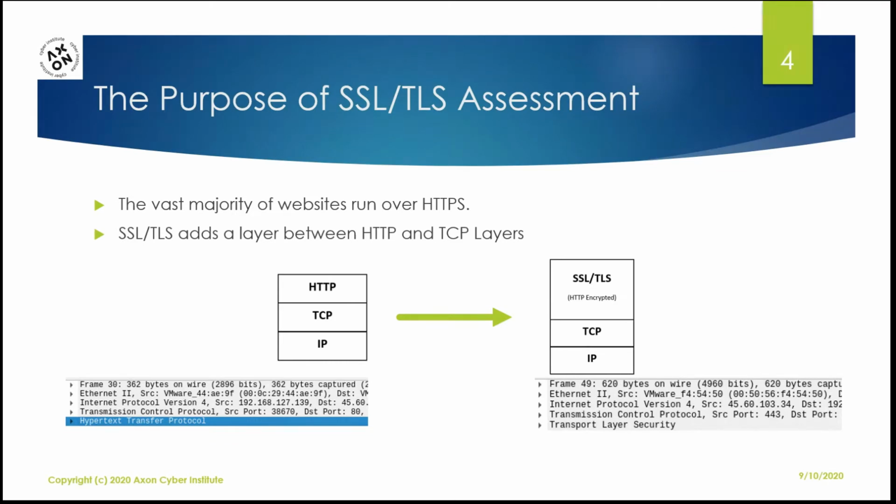You see exactly what is inside, what's being transferred. SSL was introduced so that it encapsulates the HTTP and then encrypts it on top of TCP. So when you sniff the traffic, you're going to see the IP layer and then the TCP layer, and then directly on top of it, the transport layer security, TLS or SSL. And within this layer, you're going to see some SSL headers, and then a bunch of encrypted data, and that is the HTTP, but in an encrypted way. So this is how it looks. It works on top of the transport layer, but directly beneath the application layer. So it's more of a session layer protocol.